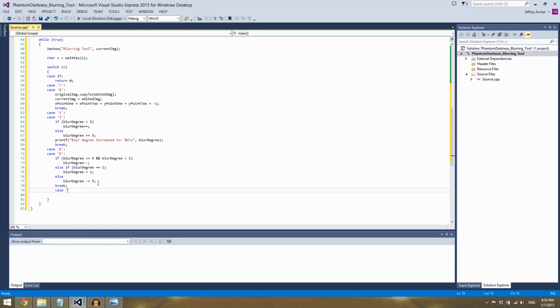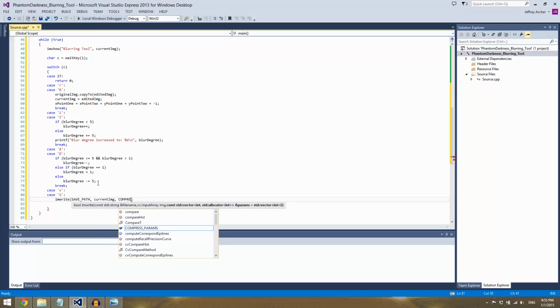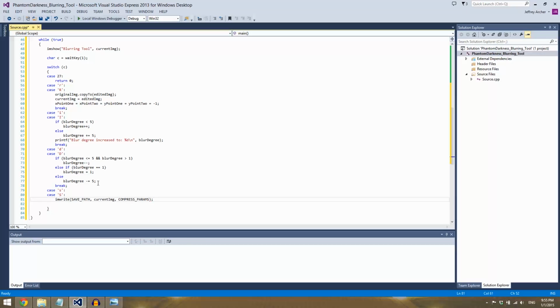The last case we need is if the user presses S or capital S, we want to save the blurred image, or the edited image, no matter what it is. So we use the imwrite function and save it to our save path. That's the first parameter, where you're saving to. We tell it what image we want to save, which is the current image. And then we send it the compression parameters that we established as a constant up above.